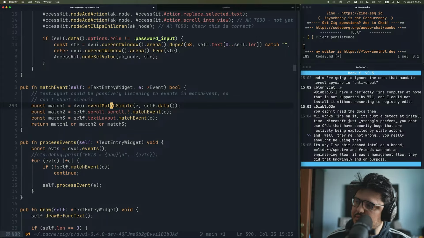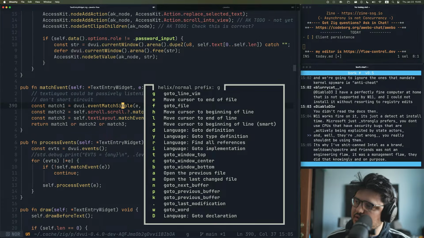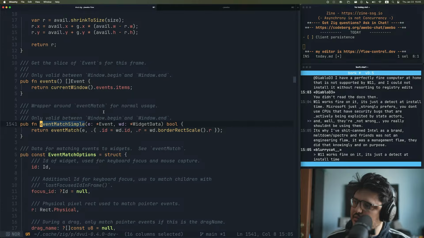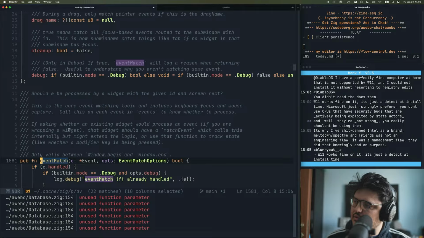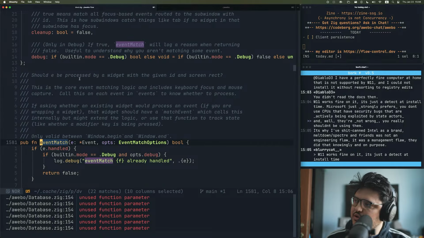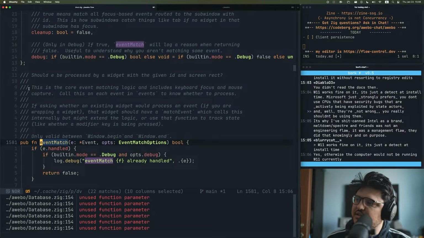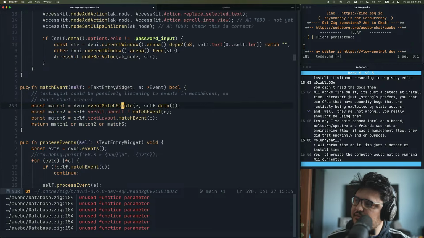DUI event match simple. Match event on scroll, match event on text layout. What is that? Should E be processed by a widget with the given ID and screen rect? Yeah, this is the keyboard focus stuff.